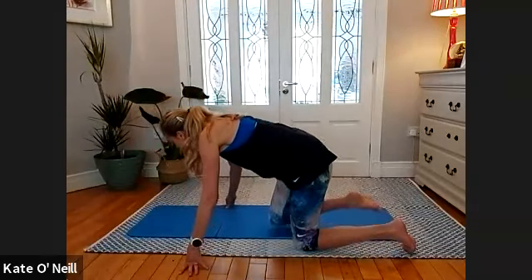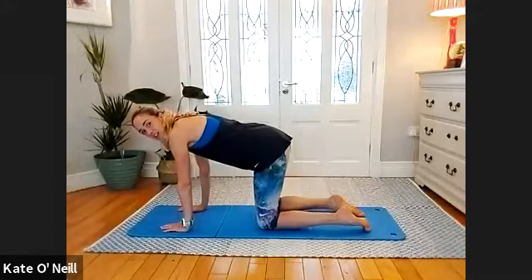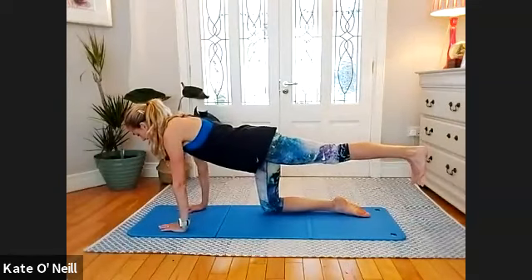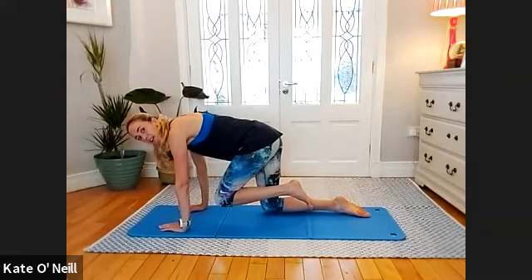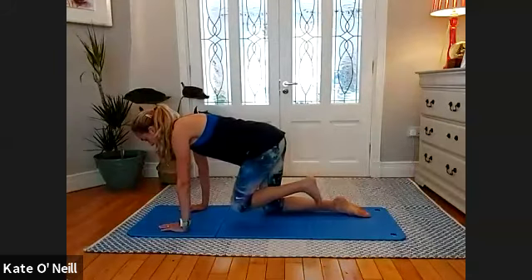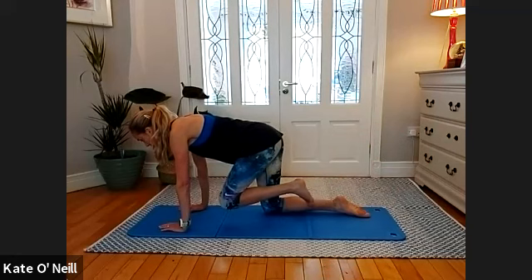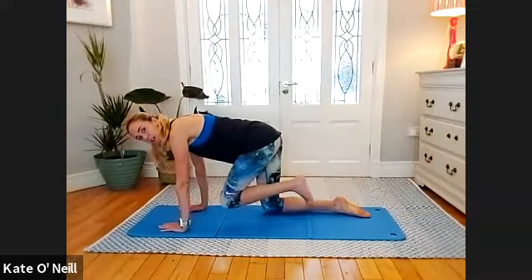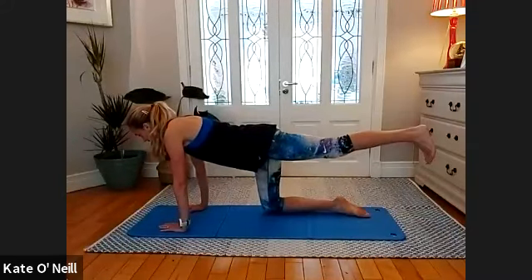Coming onto your hands and knees — going for superman. Hands directly under your shoulders, knees under your hips. Extend the left leg nice and long, bring your toes towards you to get a little stretch to the back of the leg. Bring the left knee in towards the body, rounding through the spine a little bit but keeping the lower back flat — don't tuck too much, don't round too much. Extend back, bring the toes towards you, bring that knee under. Keep the position of the spine — you will move a tiny bit but not too much. Extend back, breathing in, reaching back, pushing the shoulder blades away from each other. Arms are strong and straight.